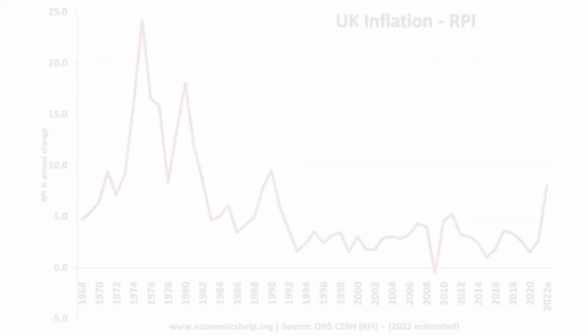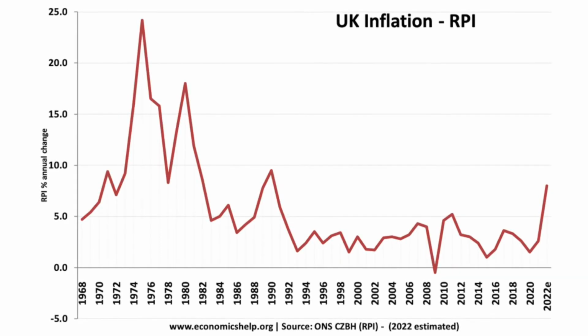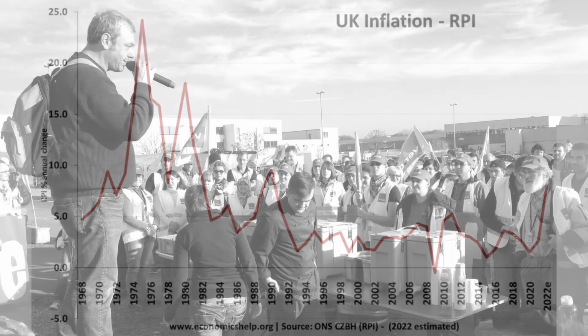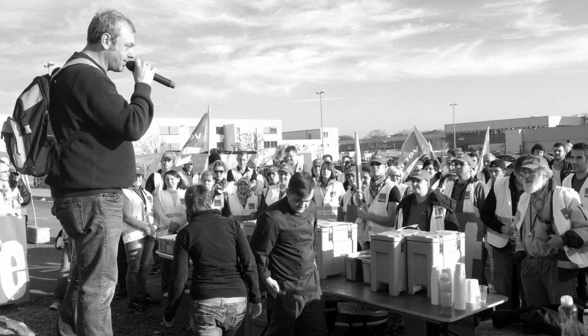In the 70s, we had quite high inflation around the world, and especially in the UK. And some of the blame, fairly or unfairly, was put on trade unions because they had quite a lot of power to bargain for higher wages, and this contributed towards inflation. So when Mrs. Thatcher came into power, she wanted to reduce the power of trade unions and also introduce other supply side policies to help increase competitiveness, help increase productivity, and this in theory should help to keep inflation low.